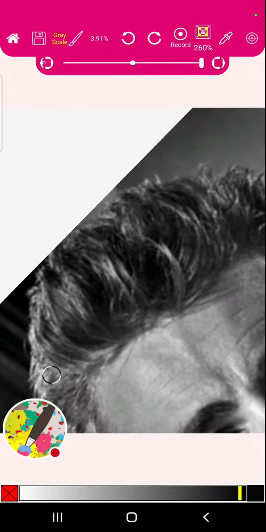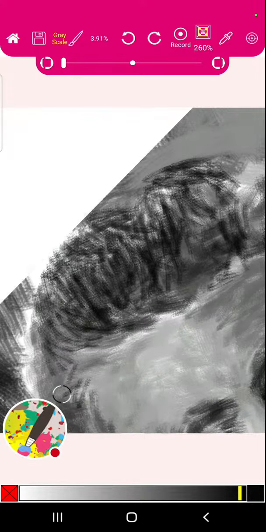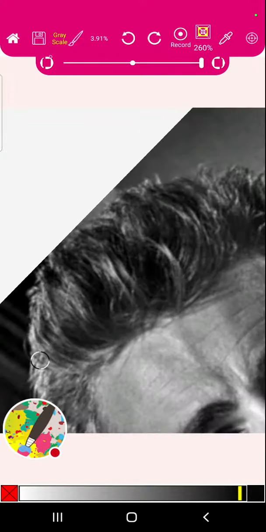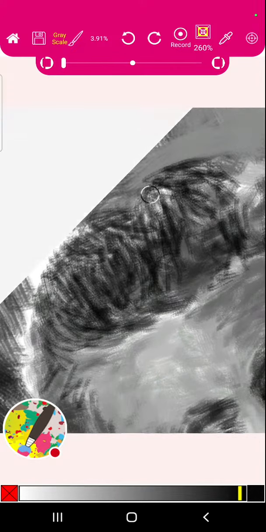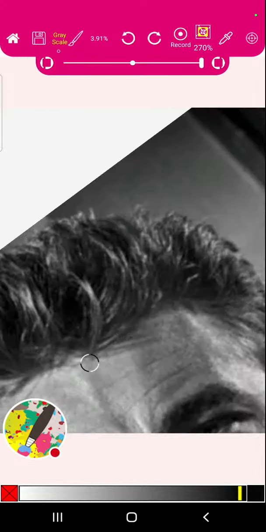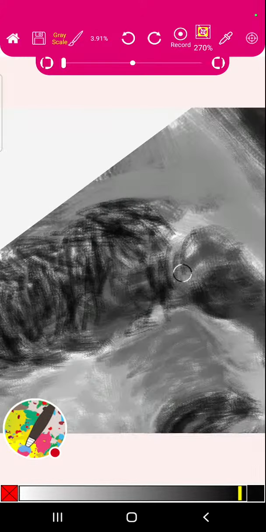Yeah, okay, I can see that. Just see that there. Still with the black color, I'm still developing these hair tones here.